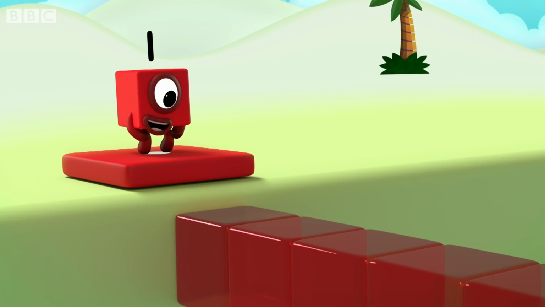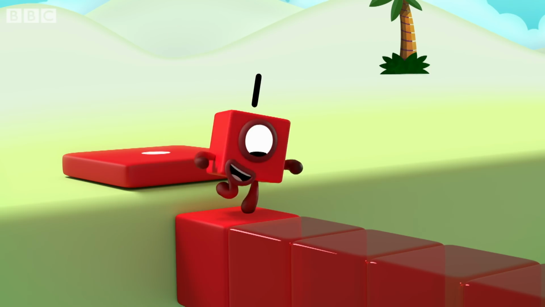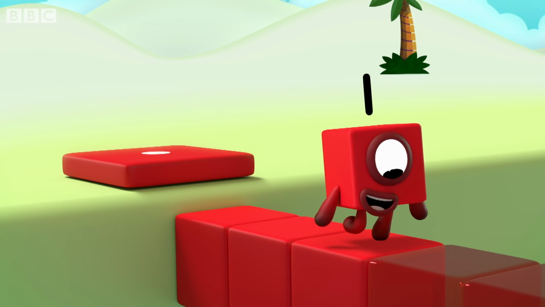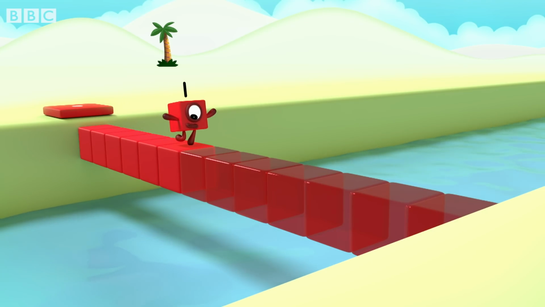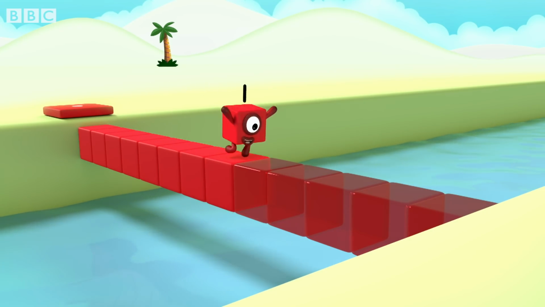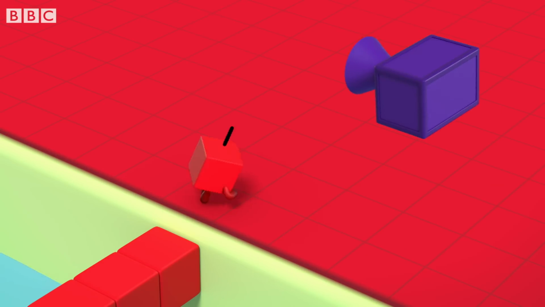The blocks are red, like me, so maybe I should go first. Red, red, red. They're all red. Red, red, red, red, red, red, red. Pattern unlocked.